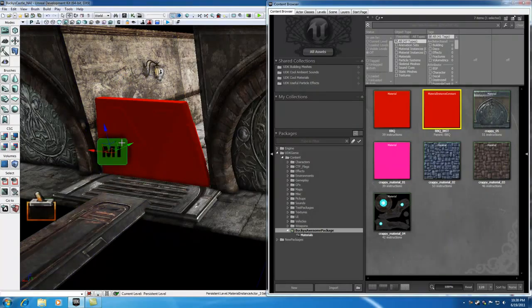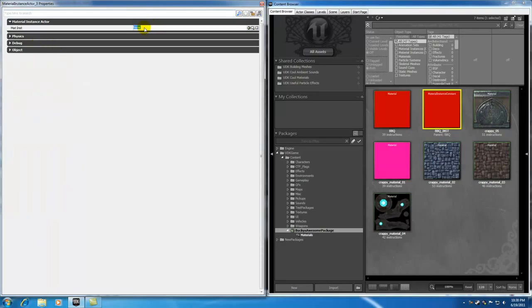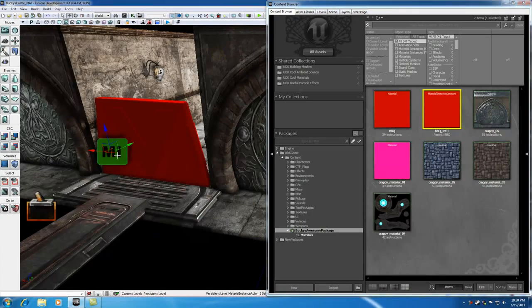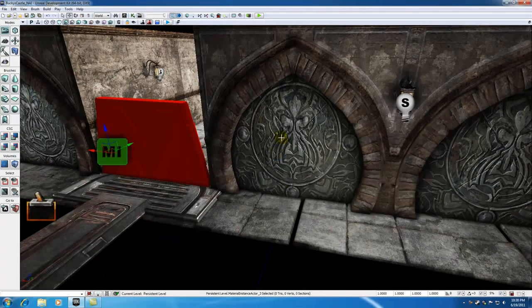So go ahead and hit F4, open up the properties, and make sure you have your material instance constant selected, and we're just going to hit use from content browser. And now this material actor right here is associated with this material instance constant. So this constant and this actor are basically the same thing. So now we can go ahead and exit our content browser finally. And let me think if there's anything I'm forgetting. I think I should be good.